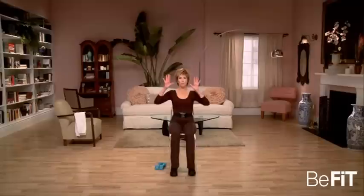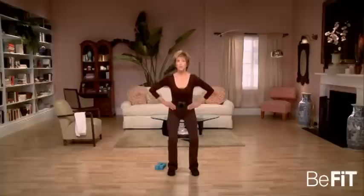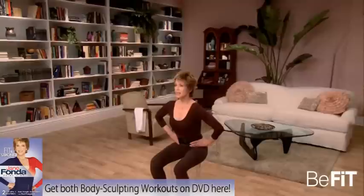Remember, feet are right under your knees, 90 degree angle. Pull up tall, abs engaged. Ready, and you know, the average adult spends 61% of their waking hours sitting. It's true. And scientists are starting to believe that simply getting up and walking a few steps every hour can be a big help.